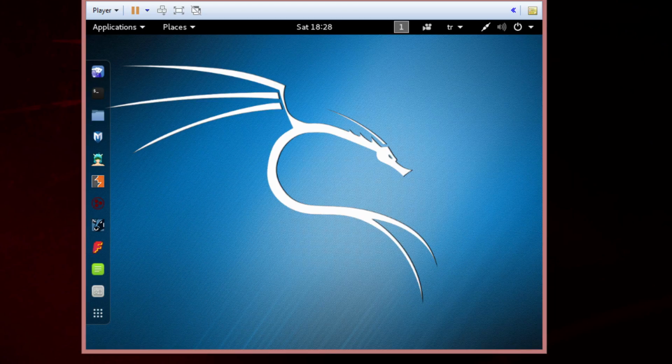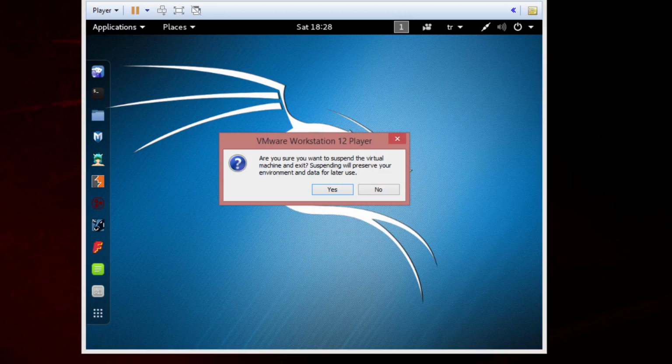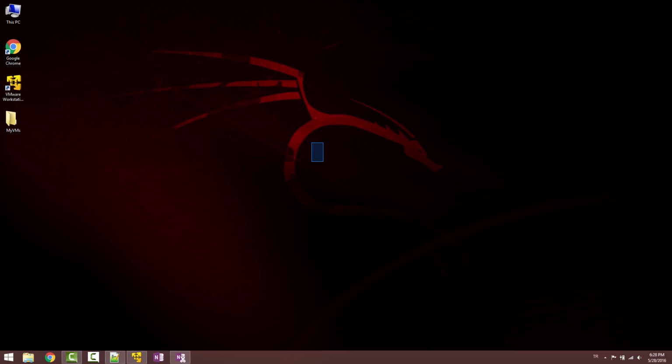That's it for now. We will turn back to Kali for configuration and much more. Click the pause icon here and suspend the machine. Okay, now this completes the lecture. As you have just seen, installing Kali Linux is not complicated, but there are a few details you need to be careful about during the setup. We will talk about Kali more in the upcoming lectures.